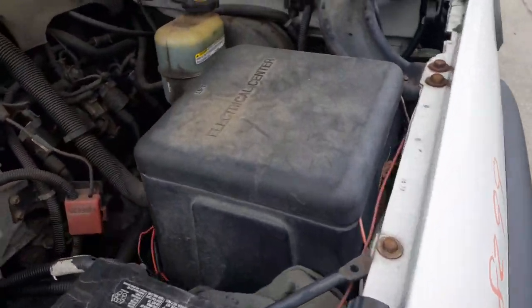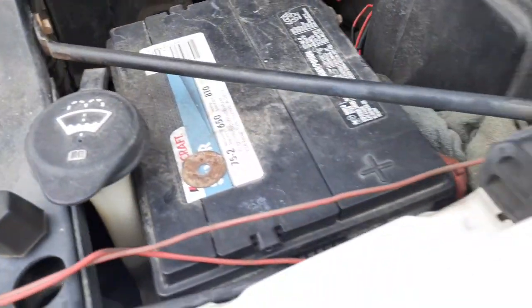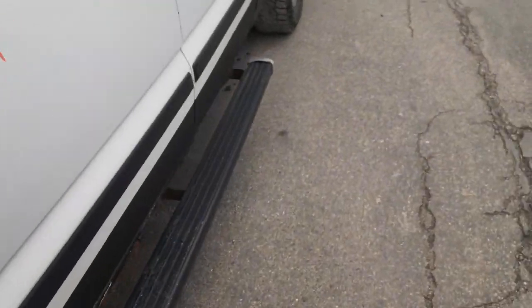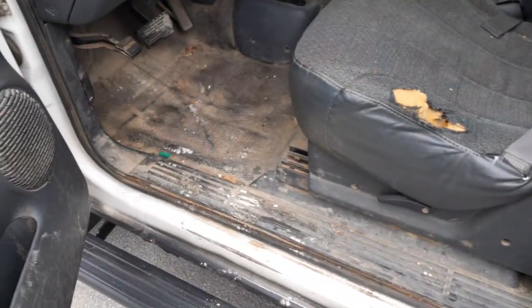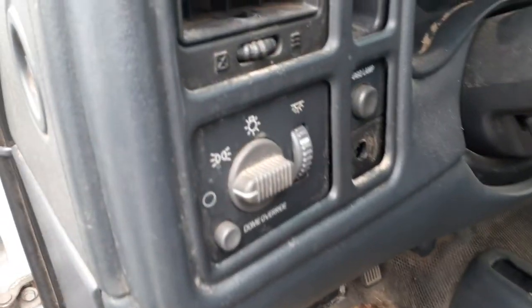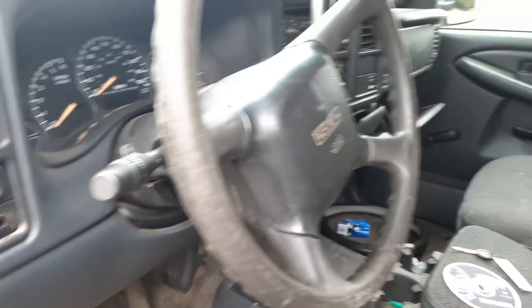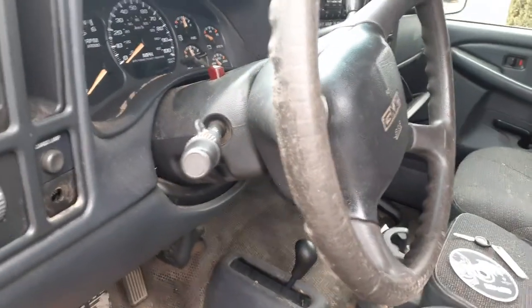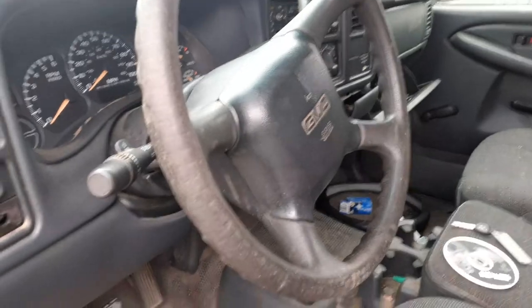Okay. Everything else seems to be okay. Underneath the hood, there's your radiator bottle, your washer bottle. Okay, ABS unit under the hood. Inside, you really got nothing. I told you there's manual windows. Okay, there's your headlight switch with the dome light, cargo light. Steering column is a tilt with the tow haul button.